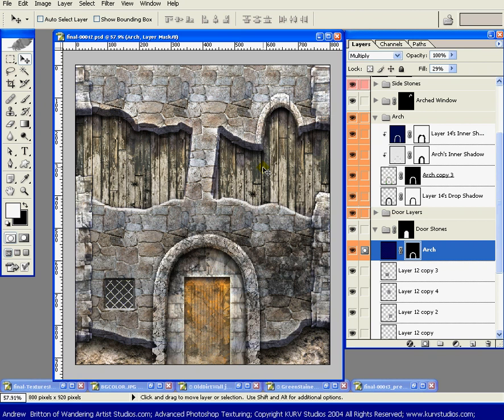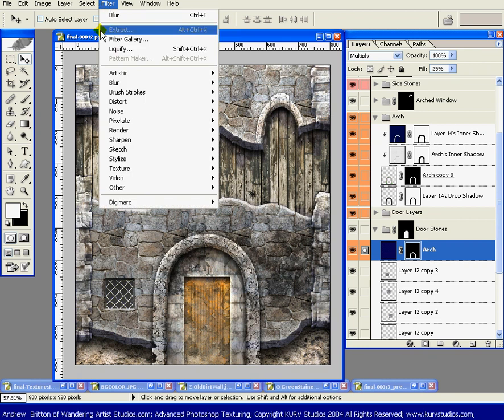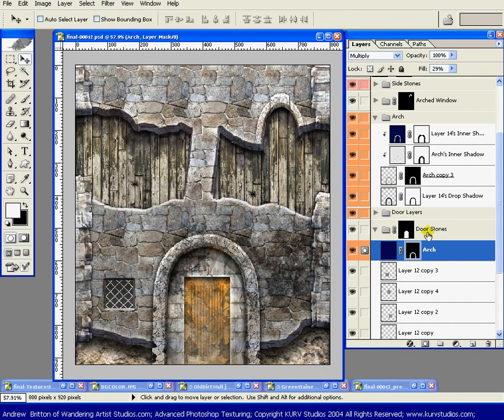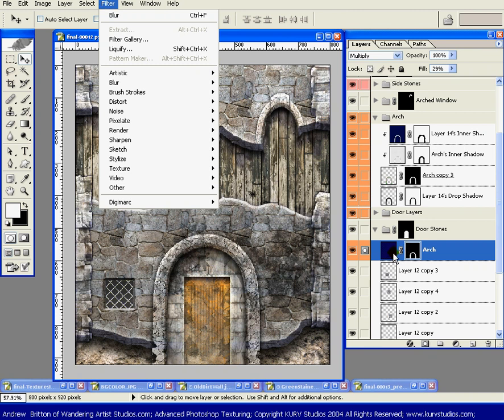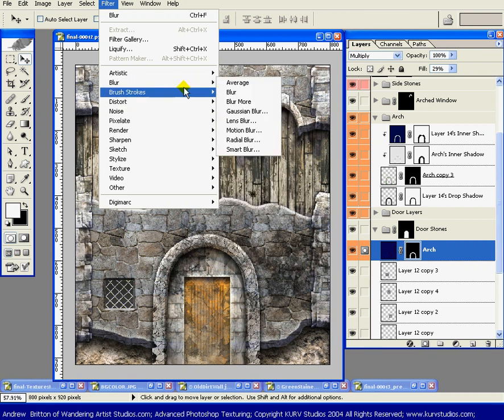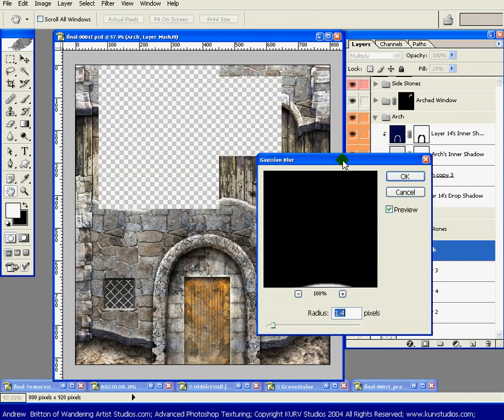Now, for my taste, this edge is just a little bit too sharp. Shadows that get farther away from the actual shadow casting object kind of blur out. So I'm going to come up here to Filter, and make sure that you have your actual layer mask selected and not the layer itself, because blurring a solid blue won't do anything. There's a few blurs I can use here, and I found that the one that will work best for this is Gaussian Blur.